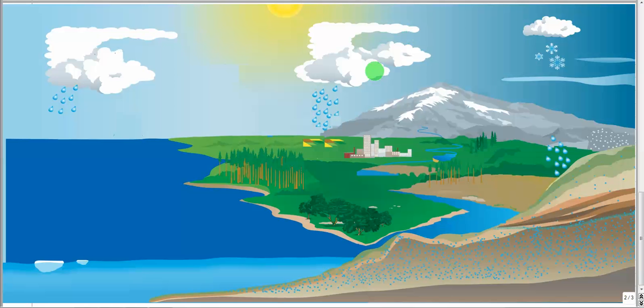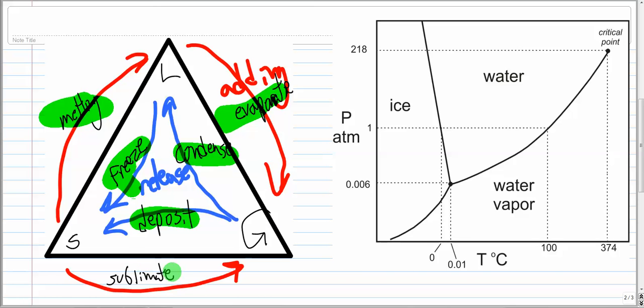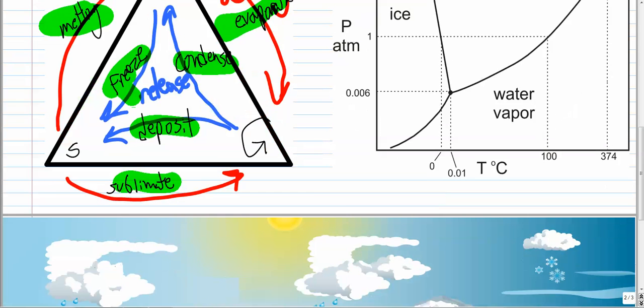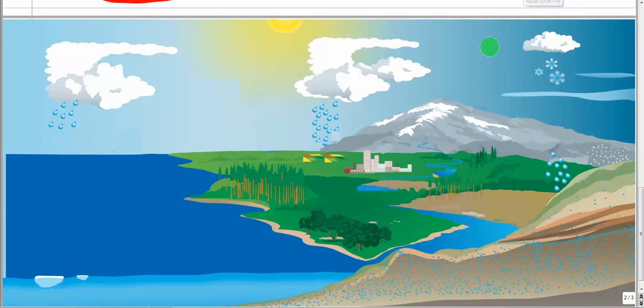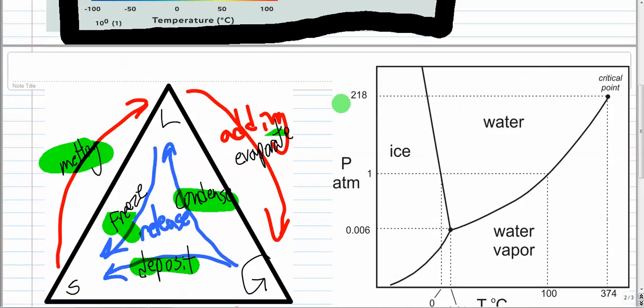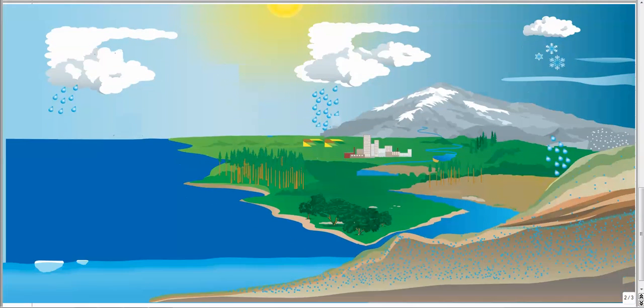What I think I want to do is take as many of these things as I can, and I want to see where they fit on that drawing. So there's 6 words here, and I want to see in how many places I can put those 6 words and explain why. Okay, so I think I will start with melting. Ooh, probably not the best color choice there. But melting. So where could melting go on here?